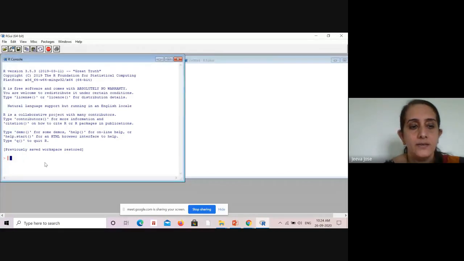Before beginning, I'm setting my working directory, that is setwd, to that folder. For me, it is D colon /R programs /R. For you, you have to give the proper path. All the CSV files, or whatever input files, will be read from that folder. That is why you have to set the working directory to that particular folder. I think this is clear to you.